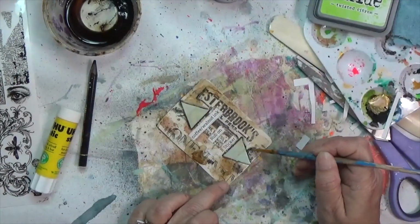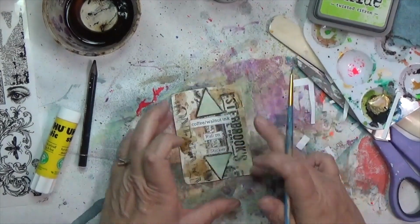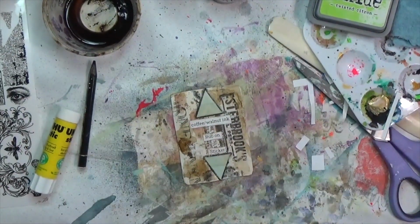All right, I think there might be one more thing I do on this side before I'm done. I kept flipping between the two sides, so I'm sorry if some of this gets a little wonky, but it was like, okay, I did something here, I'm going to flip it over.